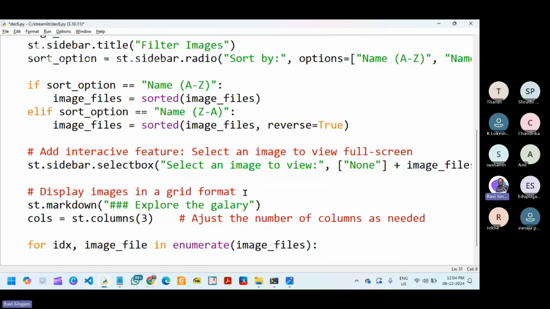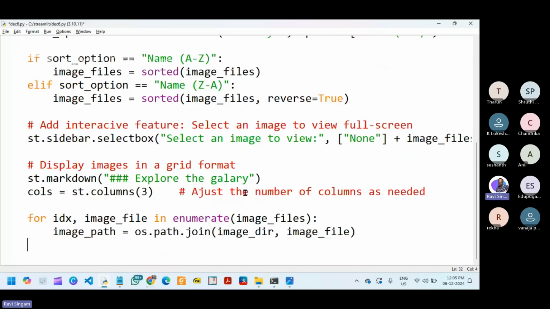Also we'll take the file name, using path join with the image directory, which is images, and the image file. We'll assign it to a variable called image path. Image path equal to this.